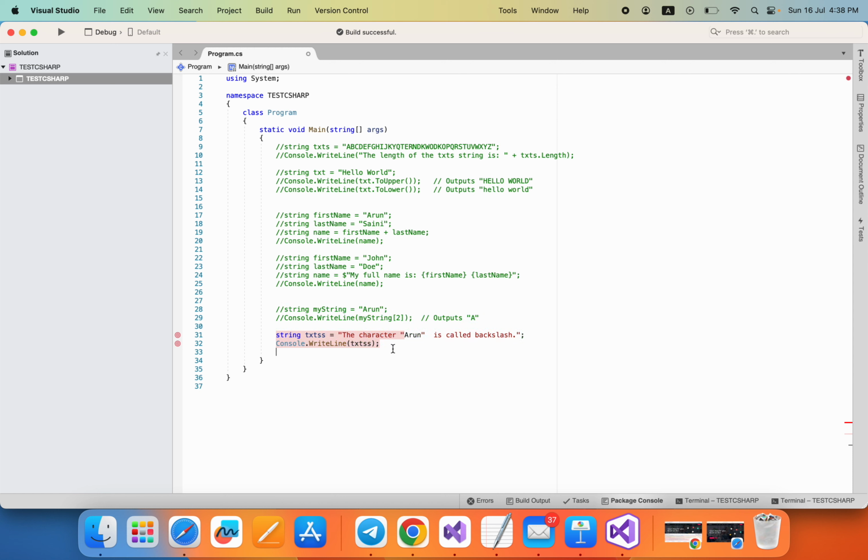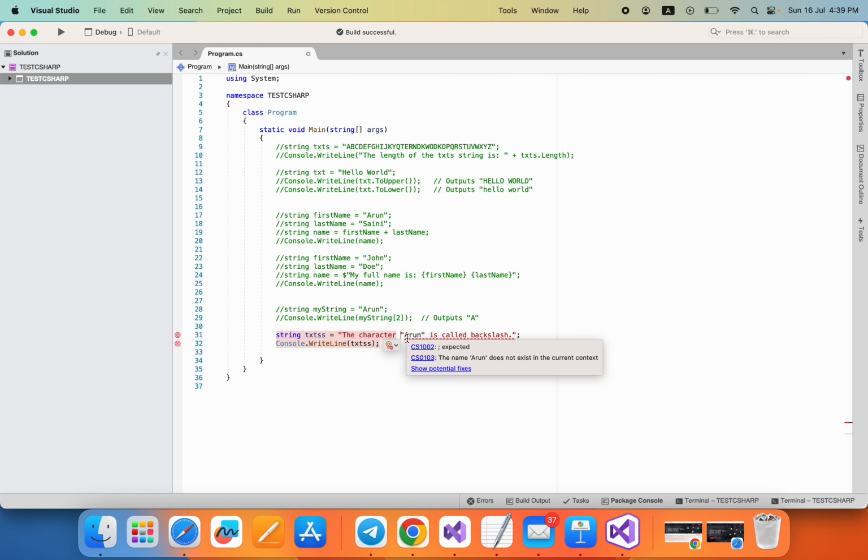So this is the one. You can see here this is a simple line. The character is called backslash. Now I am going to enter one more set of double quotes, and I want to put Arun and Sani. You will see it gives an error: the type or namespace Arun could not be found. So if we need to insert or print this, how is it possible in C#?